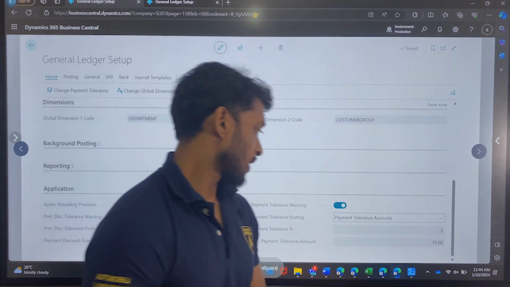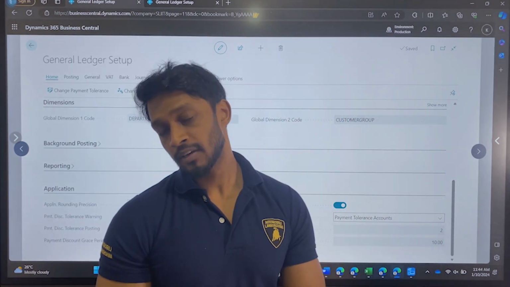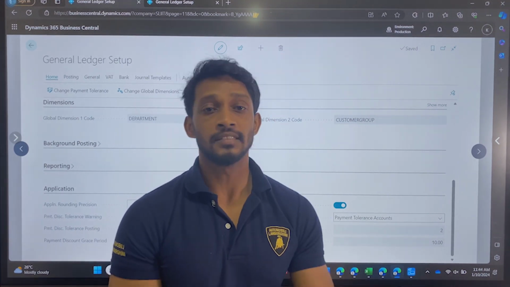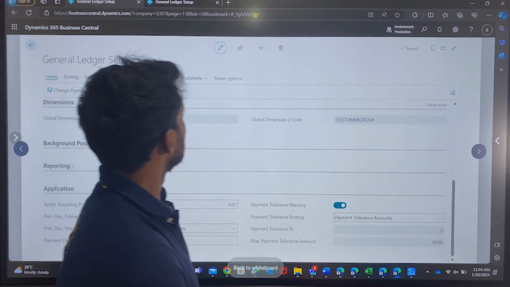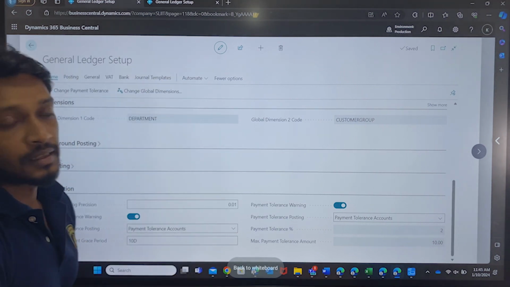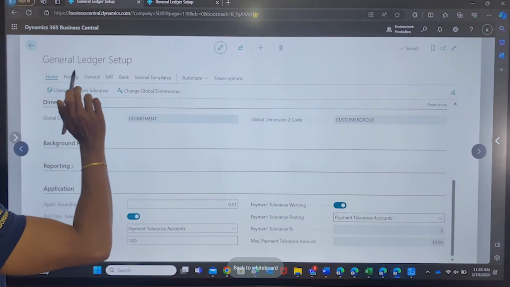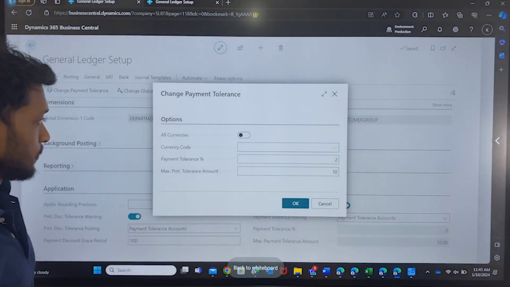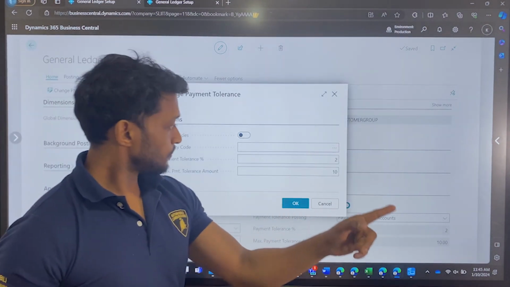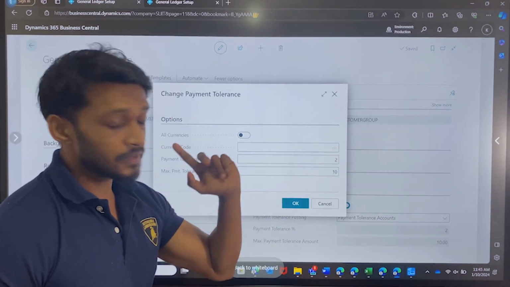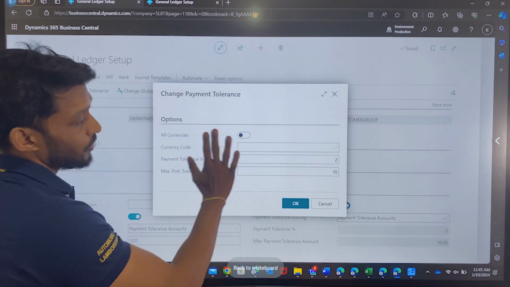Actually no. If you want to set up payment tolerances for currencies other than the local currency, you have an option in the same table in the general setup. In the general setup, you have the option Change Payment Tolerance. If you go to this table, you have the option to set up this value for all currencies.